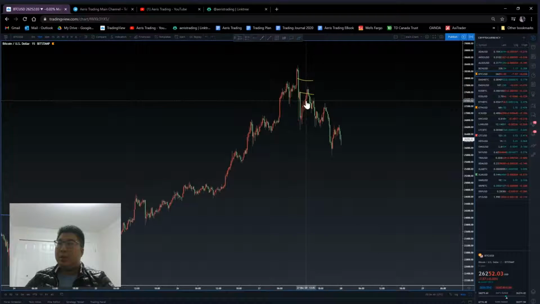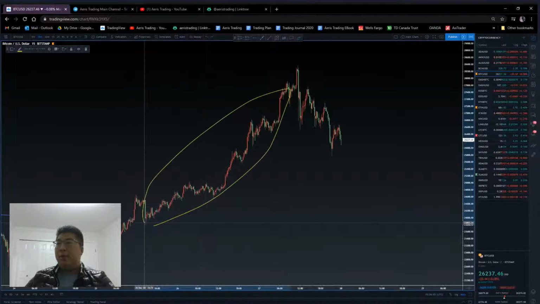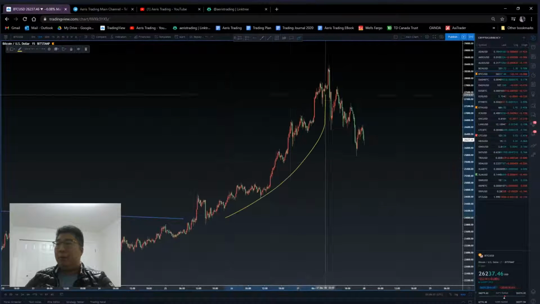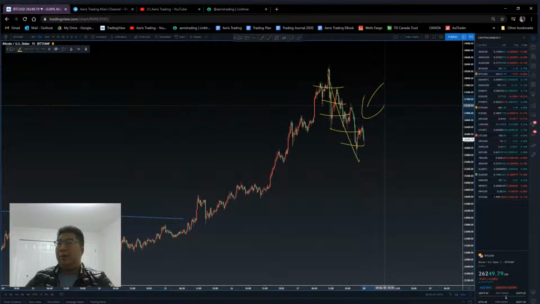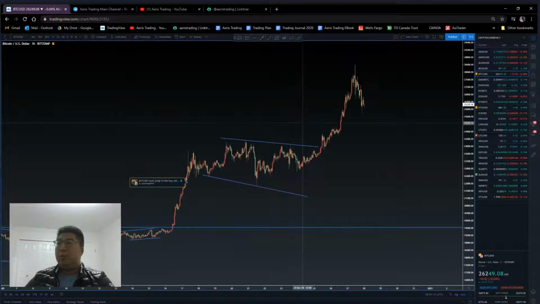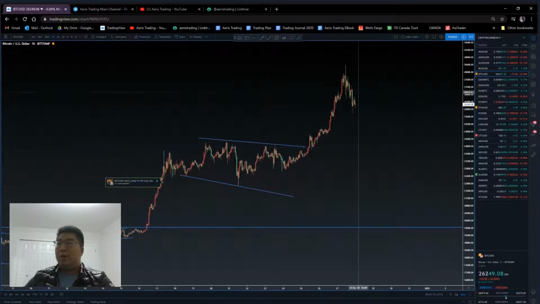Because this is how the market punishes the people who are having FOMO, right? When price is moving up, many of us, myself included, didn't get in. And then when it's at all-time high or 28,000, 27,000, people start panicking, they start buying, and then see price just correct a little bit and take a lot of people out. And once it finished correcting, we can still see that bullish move afterwards, right? So it's important to just not be too emotional. Don't have that fear of missing out, right?